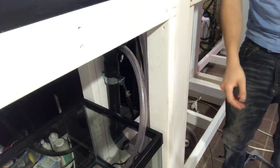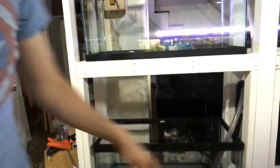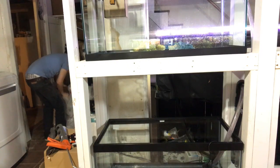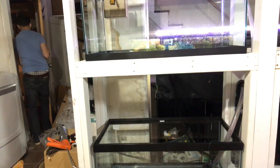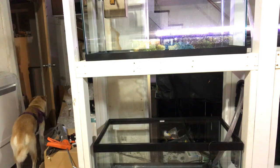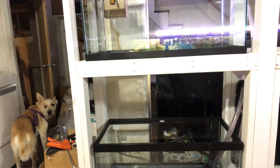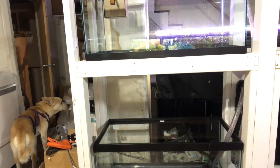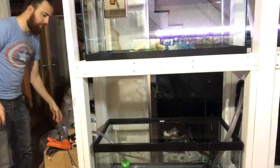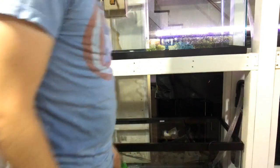Alrighty, so now that that's all connected, I'm going to fill the bottom tank up with water now. We'll see how this thing works. So give me just a second, let me grab the Python. Okay, so we're gonna let that fill up about halfway, and then I'll give it a go and see how it flows.